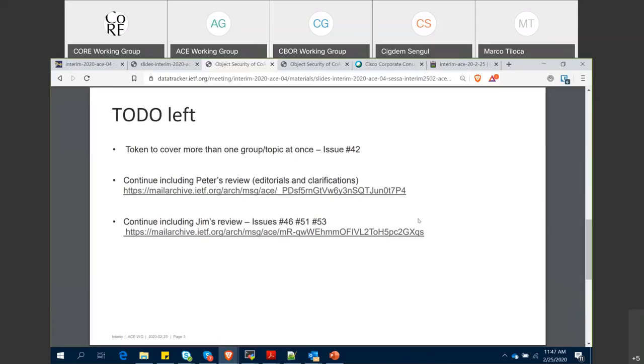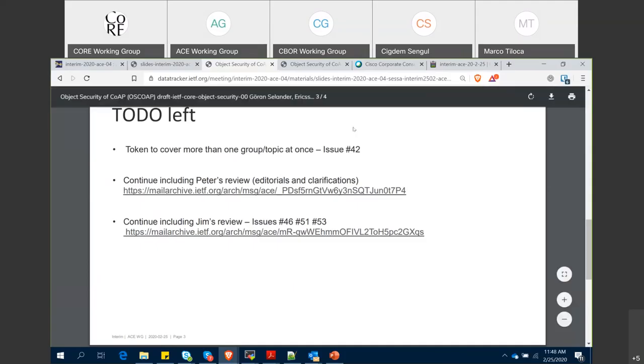Regardless of this, we started a side discussion related to having the same group member, the same node, a member of different groups under the same group manager, being forced to have different public keys, one for a group and one for another. For instance, because in the different groups, different signature algorithms are used, and you just have to end up with two public keys. And Jim has some comments on that, but I think it's a separate thing, regardless of the way you exactly format the scope.